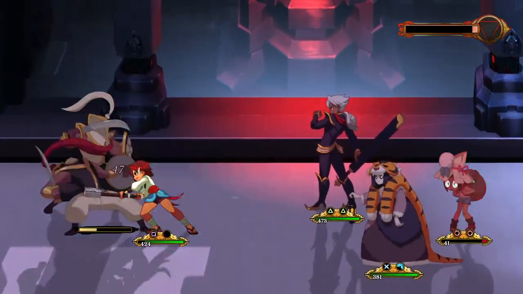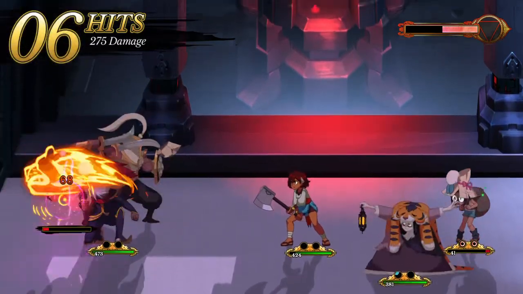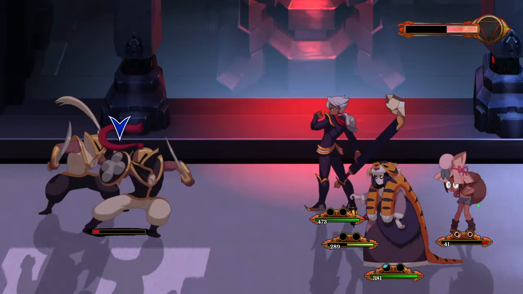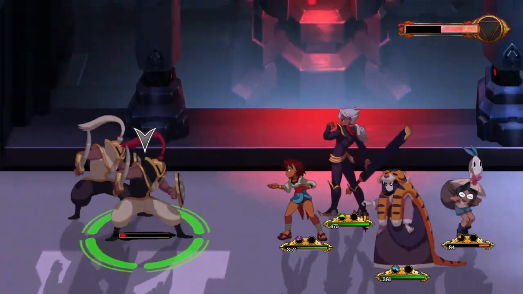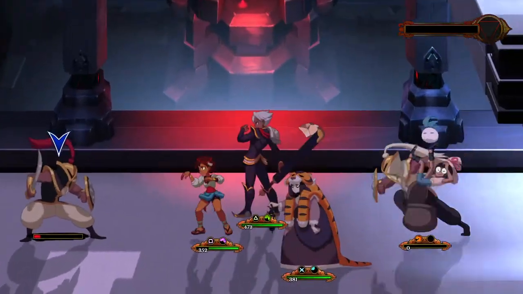Okay, down and out. Launch him. Rumble! Gotta heal. Yeah, I think I have that special heal. Right, now she's dead.